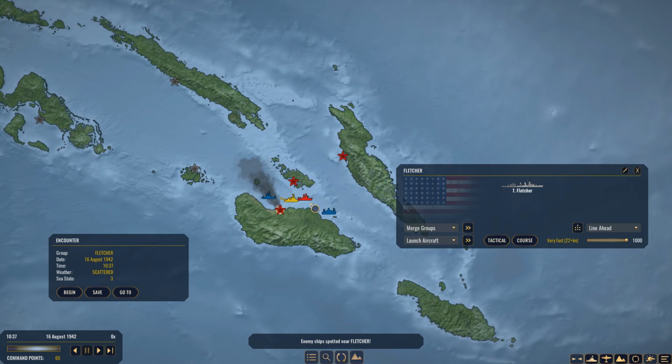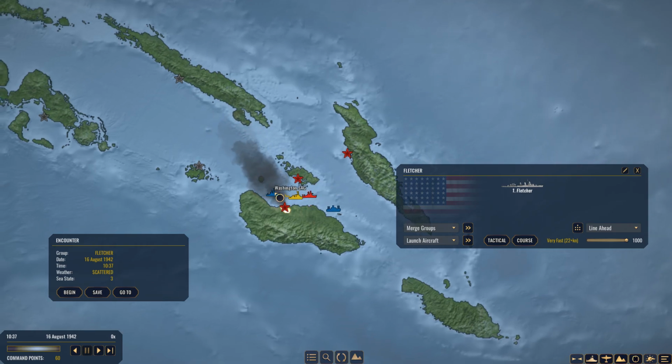Oh shit, they're here again. Oh, damn it. Right at the end of the episode as well. Okay, next time around we're going to have the Fletcher engage against this surface action group. Or, well, try to run away as best as it can and call in the bigger brother, the Washington's group.